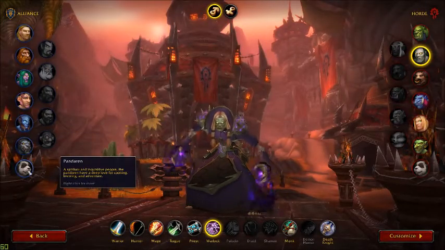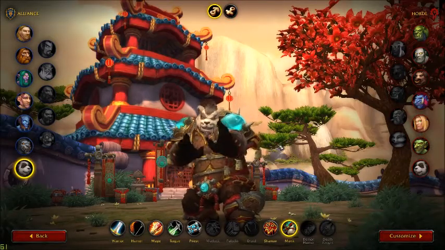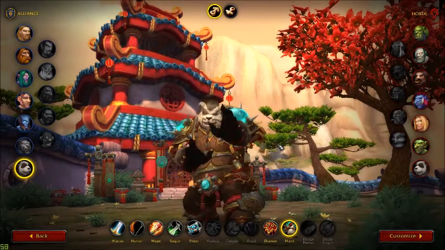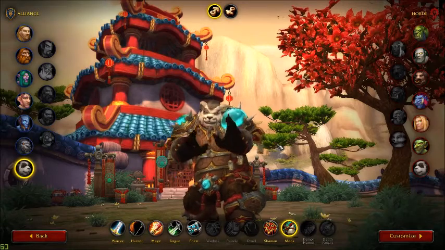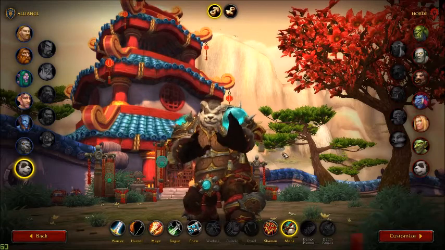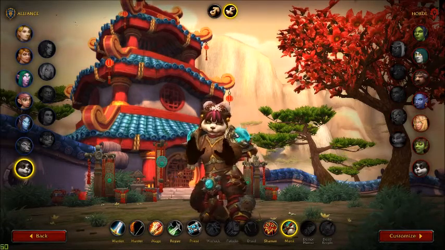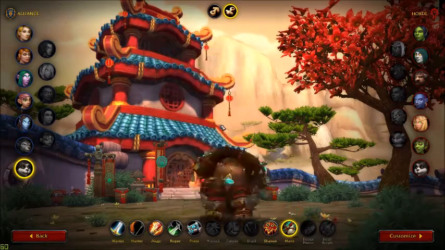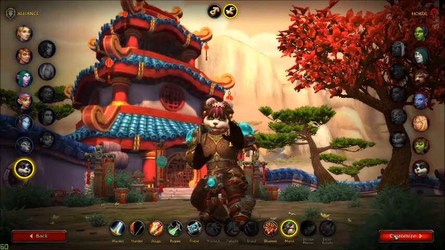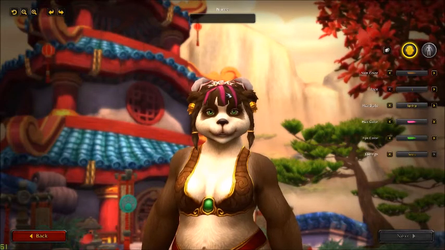The first one that I want to look at is the pandas, because when we first got the panda, I was looking forward to it. I really wanted to play a panda, and I had a daughter at the time, and she absolutely adored the pandas, because they looked pretty much like that. Now that is an improvement on what they used to look like, because if you go in to customise them, there's actually a lot of definition in the graphics and things.